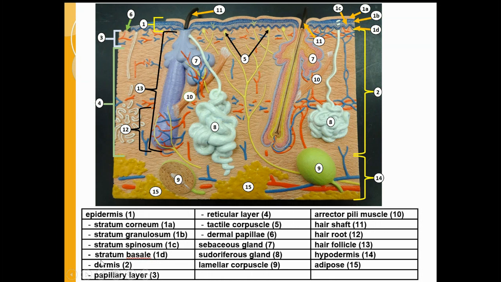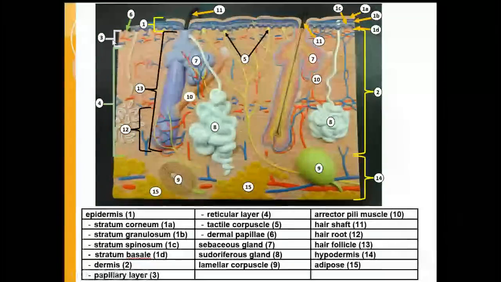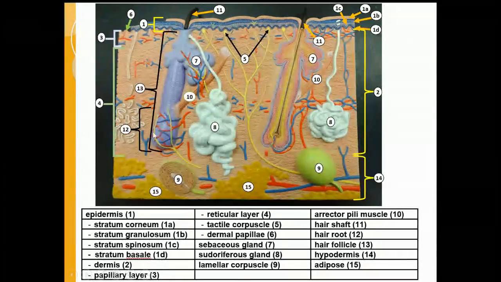And then you've got the dermis, which has two layers. The dermis has the papillary layer and the reticular layer. The papillary is smaller, a little denser in blood vessels, but it's the one that has the dermal papillae. It's that wavy part, which makes the texture on our skin. And the reticular layer is the one that houses pretty much all the sweat glands and the oil glands, that kind of stuff. Sebaceous and sudoriferous glands.